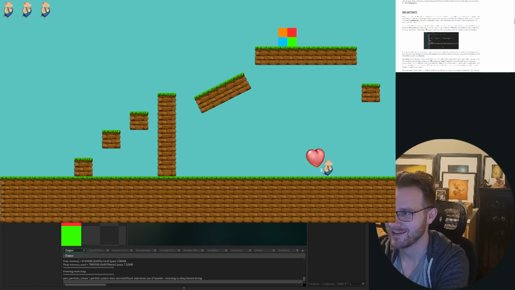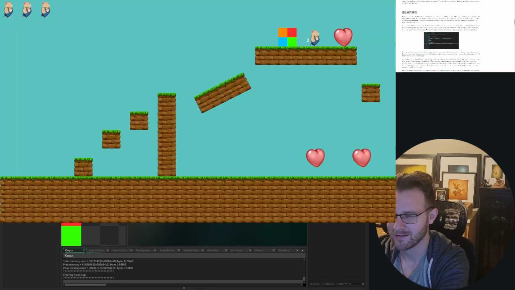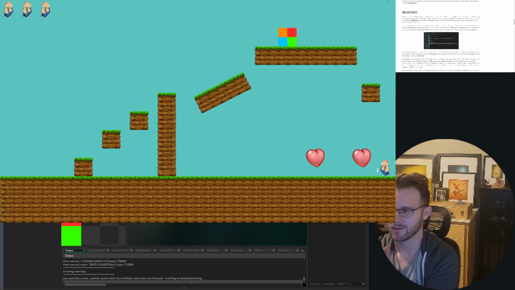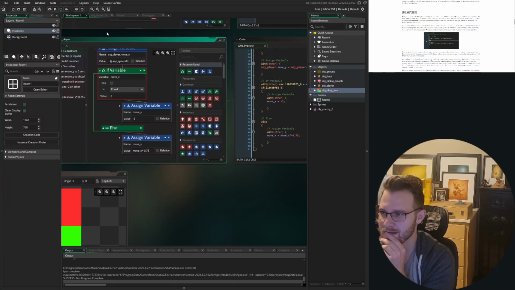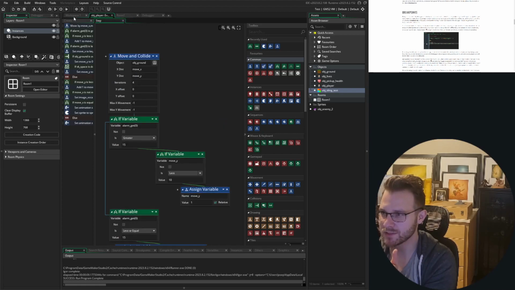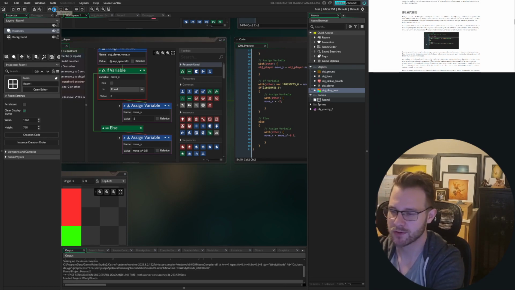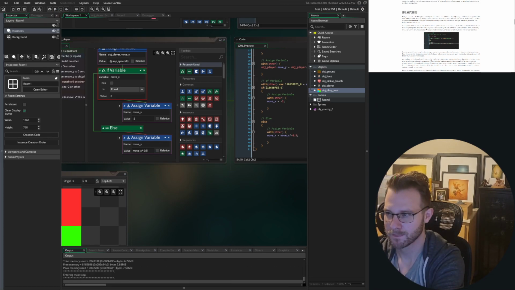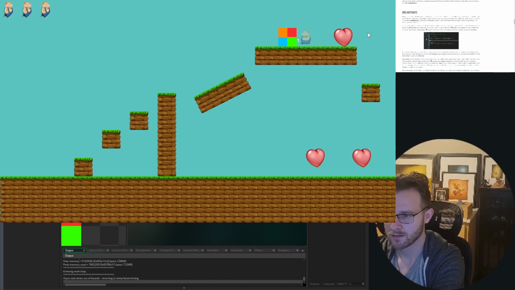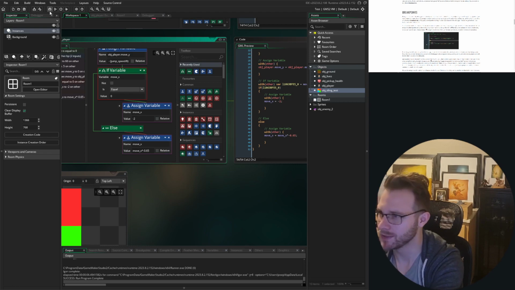Okay. Yeah, it's definitely like speeding up over time. Which doesn't make sense. It shouldn't be speeding up. And if we take it back to 0.5, so why are you speeding up like you are?